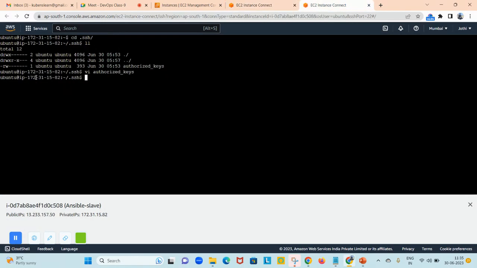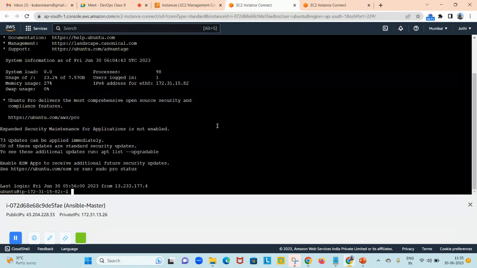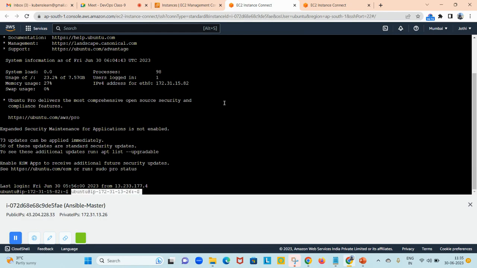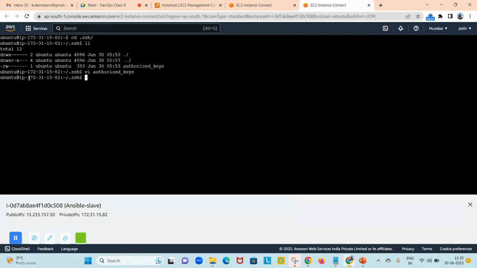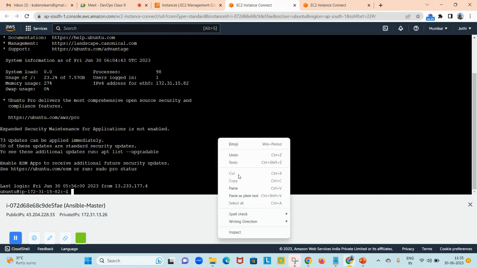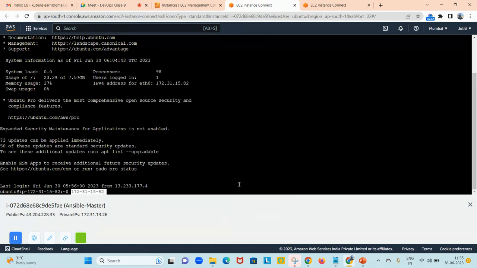This is the slave node, right? What is the IP address of the slave node? Copy, check it. Hey, wait, it copied something else. I will copy here just for validating purposes. Both are the same, right? Bindu, are you getting what is happening?